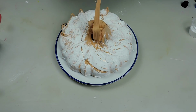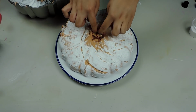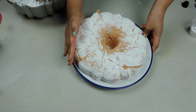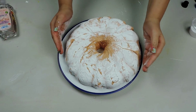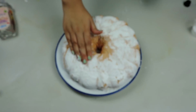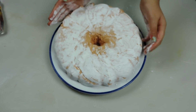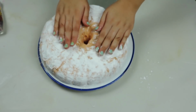Woohoo! Okay, so it did stick in the middle a little, but overall this was a bit of a struggle, so I'm glad it came out anyway. So here's what it looks like. There is powder because basically what I did was, since it kept sticking to the oil and it just wouldn't come out, I added in some cornstarch and then I spread it out on top of the oil in the pan, and then here came out the slime.